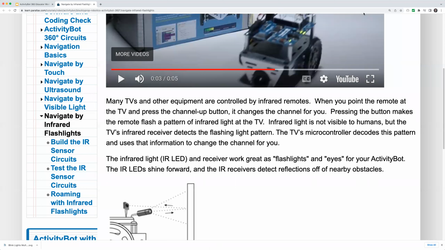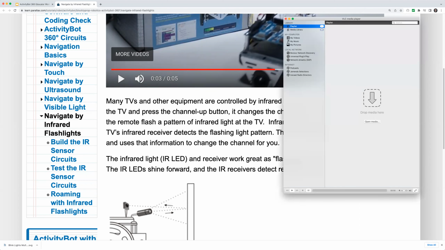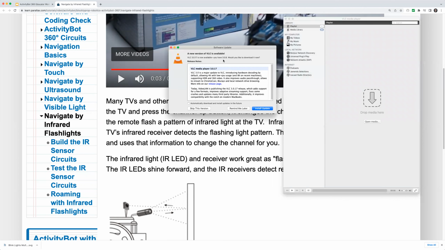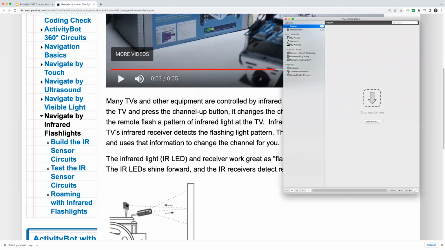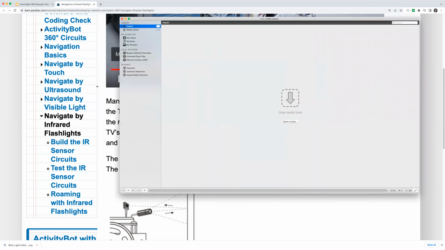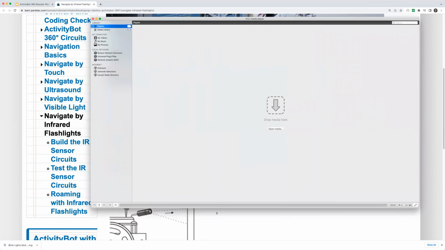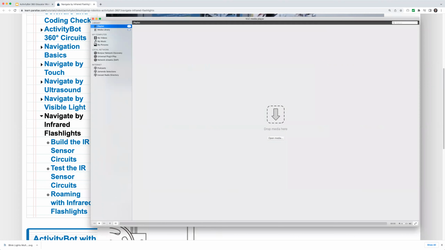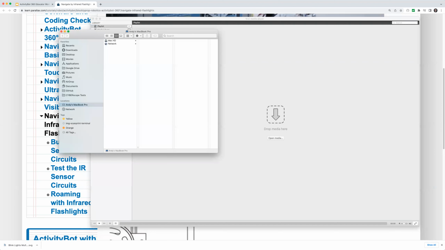So I'm going to try to maybe play that video with something different. Okay, so here we have VideoLAN VLC, and now I'm on my way to my downloads.